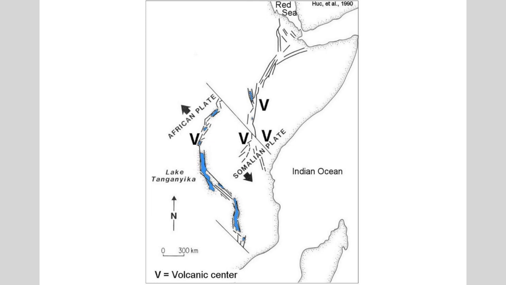If we take a look at a modern divergent margin above sea level that we can see, we would look at the Somali plate and eastern Africa pulling away from the rest of the African continent. Notice the V's in there — those are volcanic sites. You have Mount Kenya, Mount Kilimanjaro, Ngorongoro, and Kivu. The Somali plate is moving to the lower right, while the rest of Africa is moving up towards the northwest.